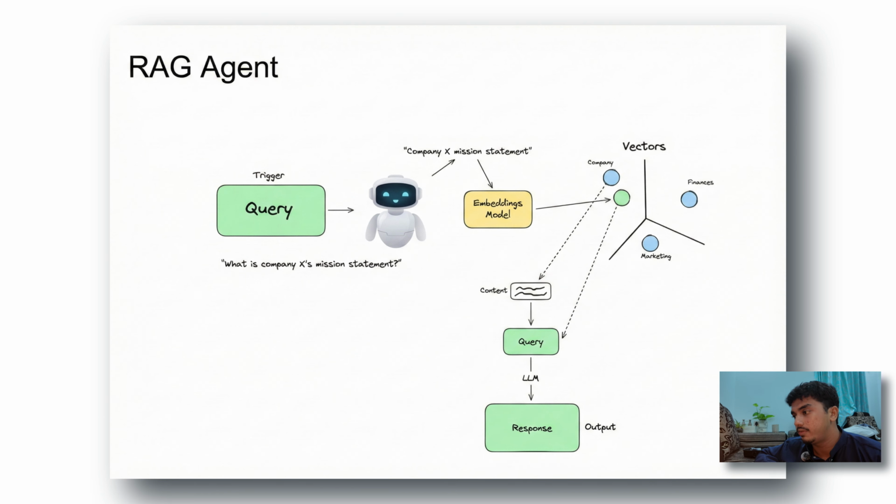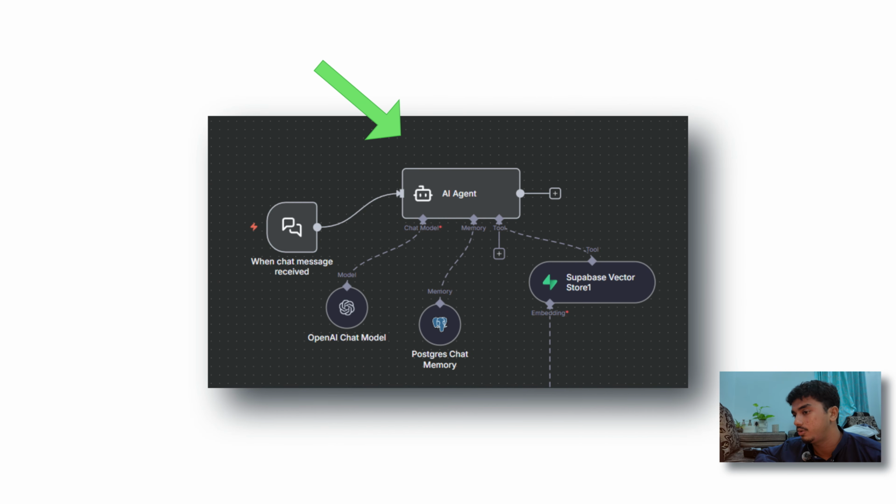So what is this going to look like when we get into n8n? As you can see, once again, not too difficult. We have a chat trigger here, and this is how we can talk to the agent, and we trigger it with a query. From there, the agent takes our query and sends it to the embeddings model to get embedded. After that, it's going to send it back to Supabase to be vectorized. The agent's then going to look at our original query and the vectorized information, and use its brain to generate an answer for us.